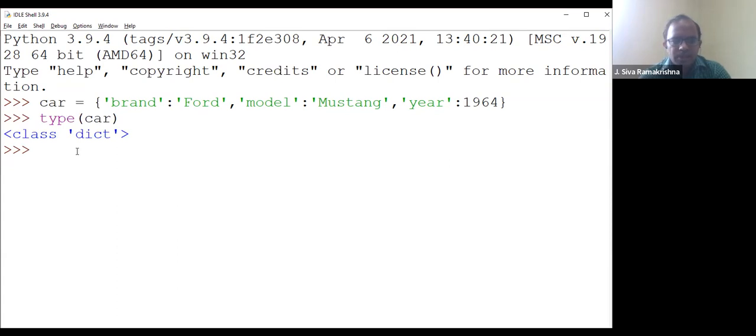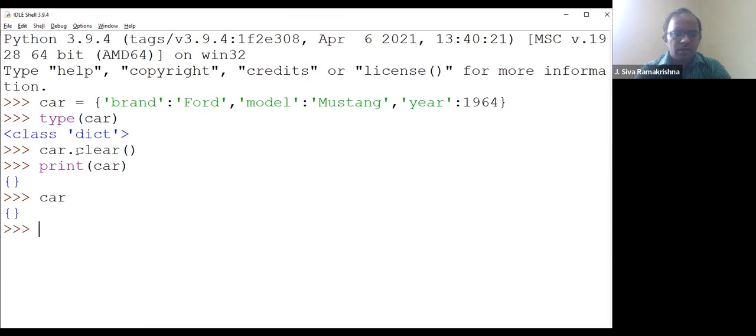So what is the method we want to call? Clear. Car dot, let us hold a minute, car dot, yes, it is going to suggest something. So these are the various operations that we can perform over the dictionary. What is the first operation? Clear. Now if you ask to print the dictionary car, it's an empty dictionary.